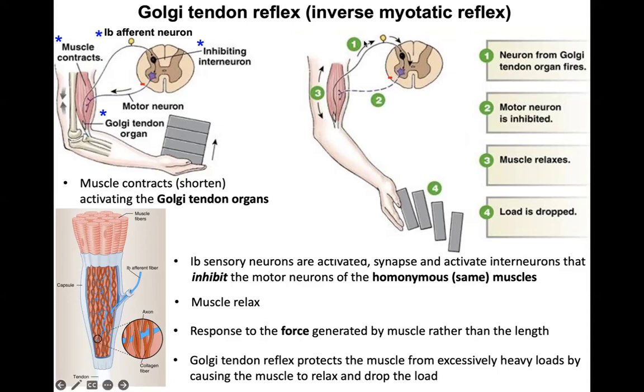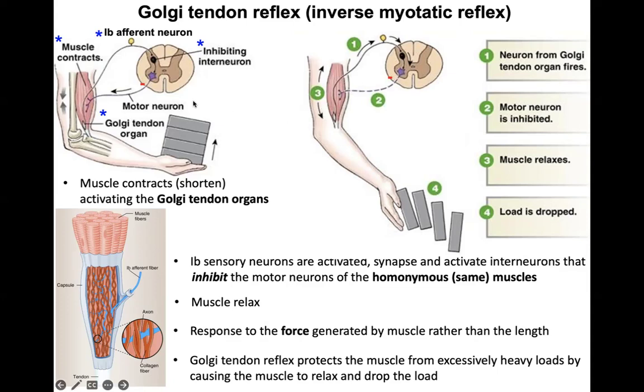In this case, it synapses to interneurons, to inhibitory interneurons, okay? And that's why once this inhibitory interneuron is activated, the motor neurons can't function. So no more signal is coming into this muscle. So this muscle is now relaxed, okay? Once it's relaxed, then you don't contract your arm, you don't lift your arm anymore, so you basically release the load, okay? So this Golgi tendon reflex is quite important to prevent the muscle from getting injured, right?